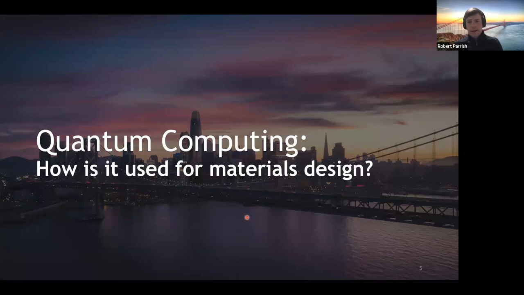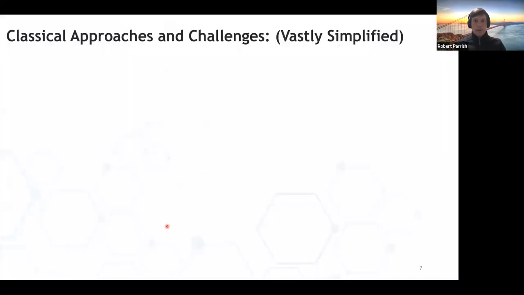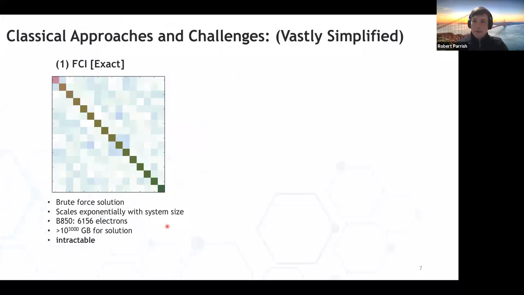It's probably relevant to discuss how we even begin to use quantum computing within materials design. To do this, I'll go over what the applications problem of solving the electronic Schrödinger equation is, as well as how we currently tackle that on current quantum algorithms. I love this problem — quantum chemistry — because it takes four lines to write it down and then it takes the rest of your natural life to solve it.